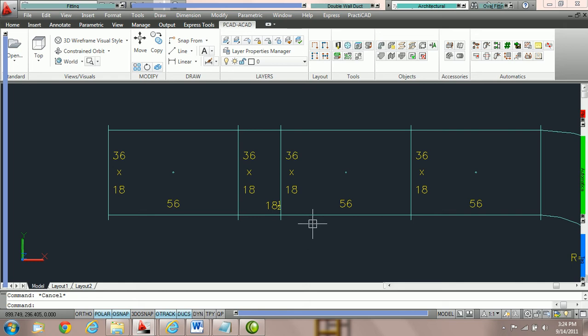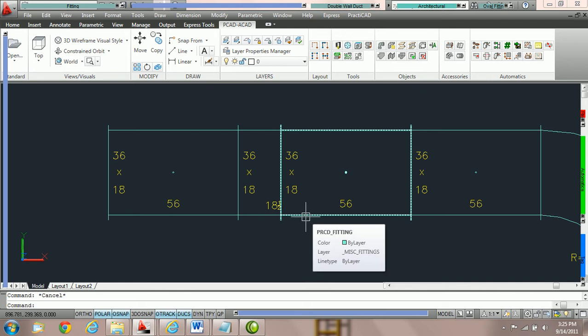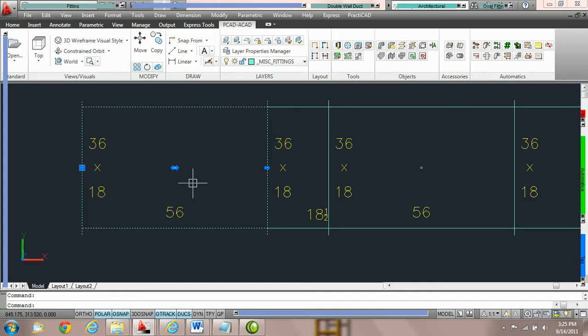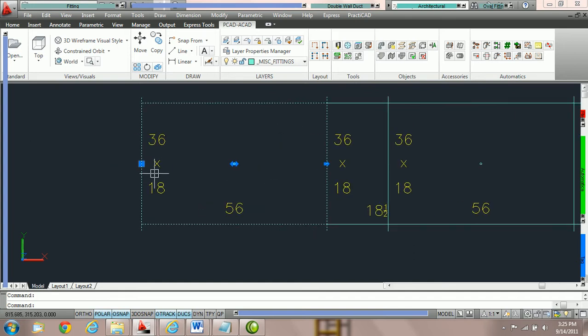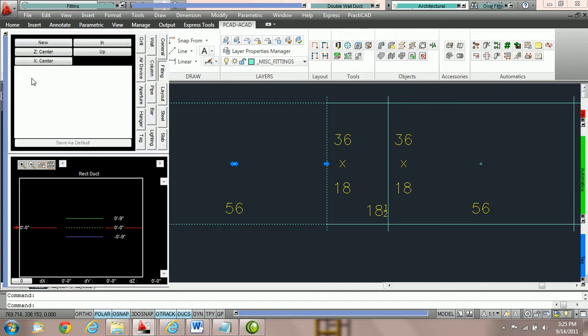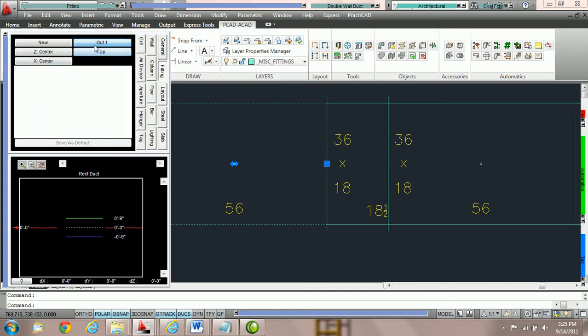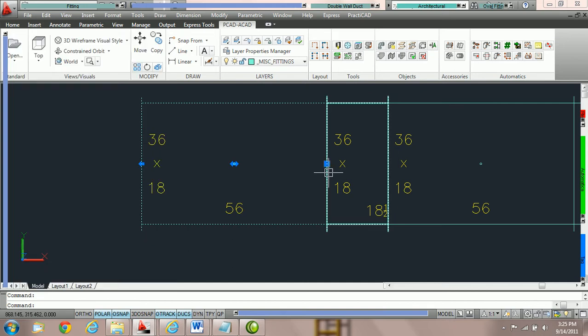Another way to edit inside PractiCAD is to use the stretch nodes that we provide. If you go to click on a piece of duct, you will notice that PractiCAD will provide you with 3 different nodes. First, we always have the blue square node. This represents the side of the duct or the hold point that PractiCAD has listed in the fitting parameter box. For example, here you can see in the fitting parameter box under the fitting tab, it says we're holding it by the in, and therefore the in will be the blue square. If we were to switch it to the out, you can see that the blue square will switch.